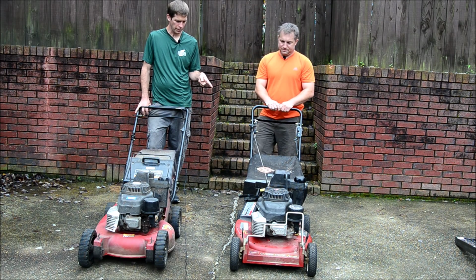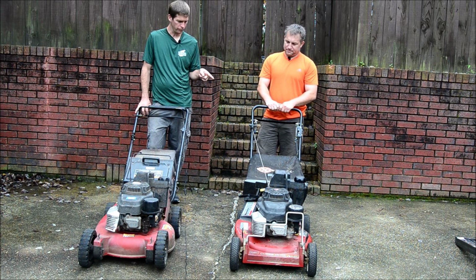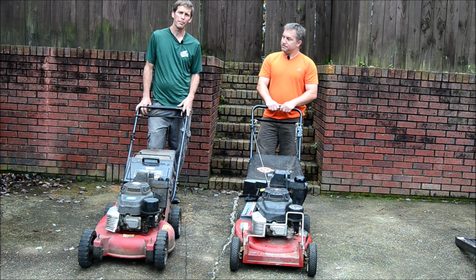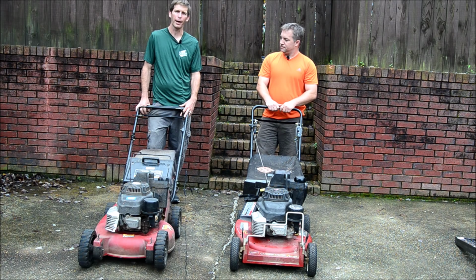I know this has an Exmark bag on it, but was the old Toro bag, was it? It looks like this one has a larger bag on it. Was the old bag bigger too? It's got a bigger bag overall, and I believe Exmark now makes Toro, so they interchange the parts. Okay, well, maybe something to consider if you're emptying the bag. If you know you're going to be bagging a lot, you may want one that has a larger bag on it.